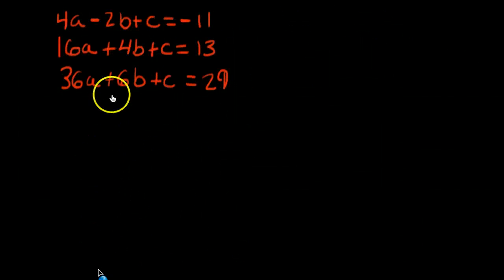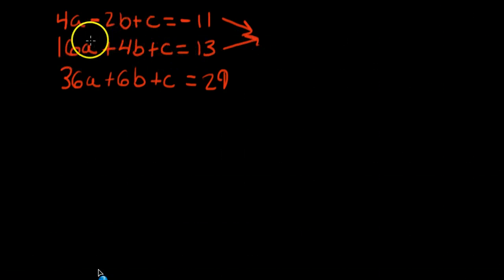So now we're left with these 3 equations. Now we can solve for all 3 variables using linear combination like we did a couple chapters ago. So the first thing that we're going to want to do is pick 2 equations to eliminate a variable. In these situations, c is always going to be a constant, so that's always going to be the easiest variable to eliminate. So what you're going to want to do is take the first 2 equations, and we're going to subtract one from the other.